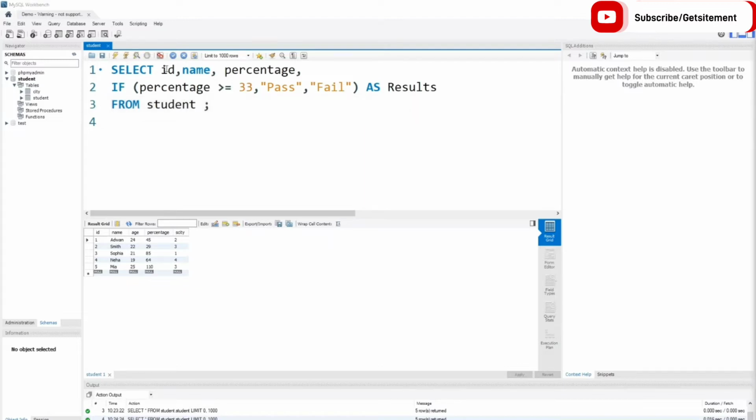So first I type the three column names, ID, name and percentage, and then I create a custom column named results, and I set a condition in this column. If student percent is greater than or equal to 33, then it is going to return pass, otherwise it is going to return fail. So let's execute this code and see what happened.